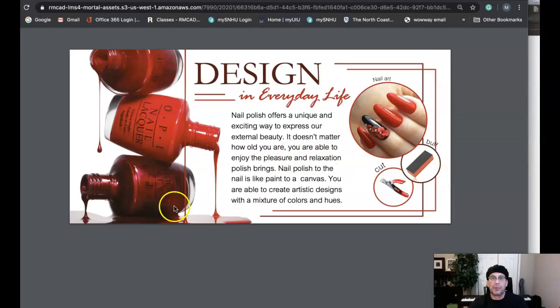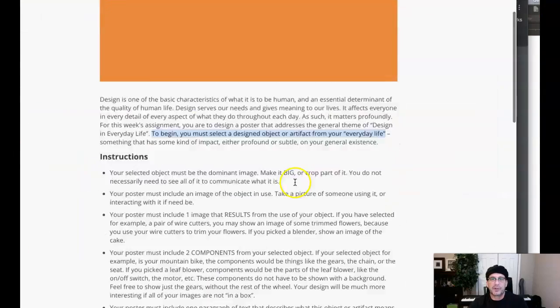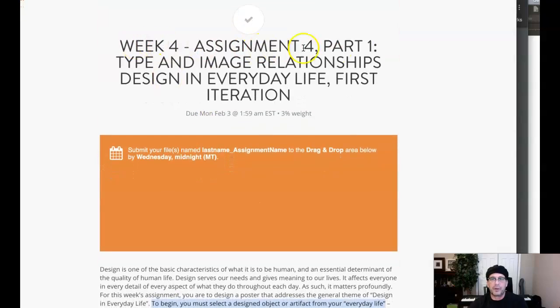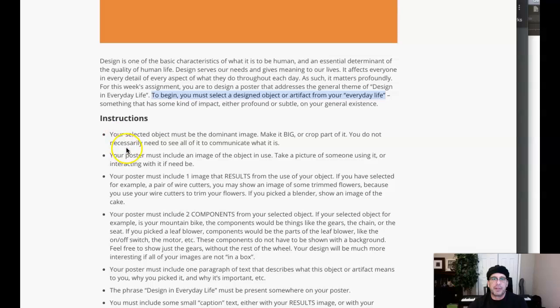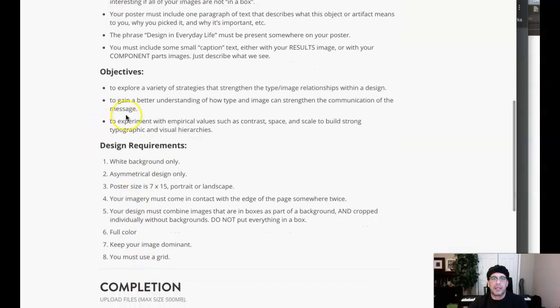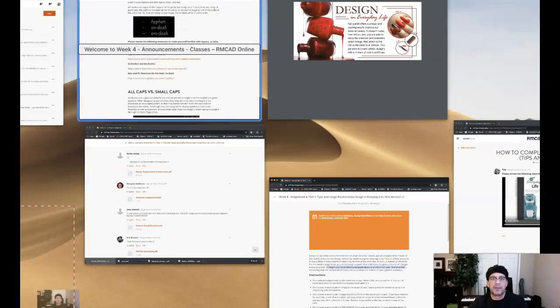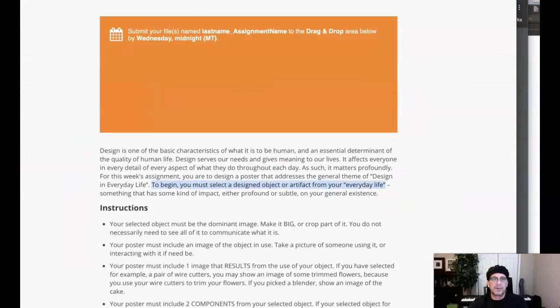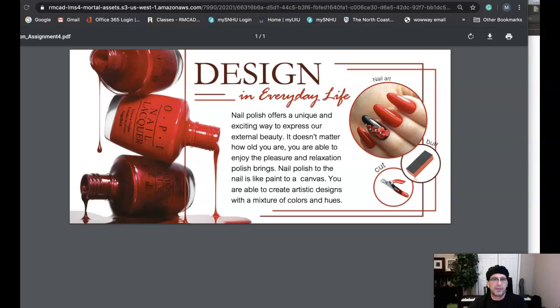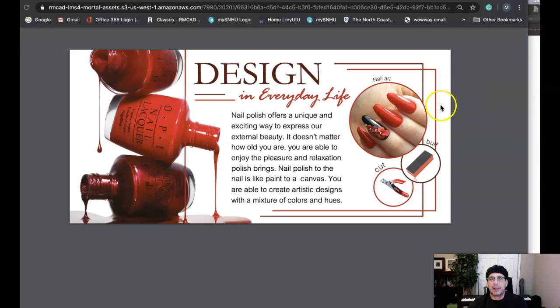First thing I want to do is go through the requirements. So in order to do so, I'm just going to borrow all of this stuff right here from, by the way, week 4 assignment 4, part 1 page. The first introductory paragraph, the instructions, the objectives, and the design requirements is where I'm getting all of these requirements. So I got a little hit list here that I'm going to use, but that's where I get all of the information I'm going to cover. So let's take a look at the requirements, shall we? Then we'll take a look at the layout and the typography.